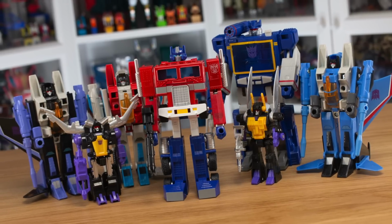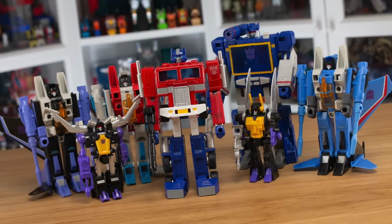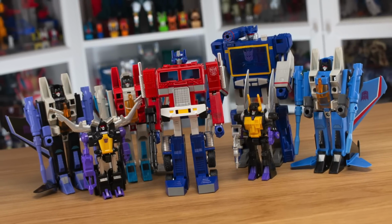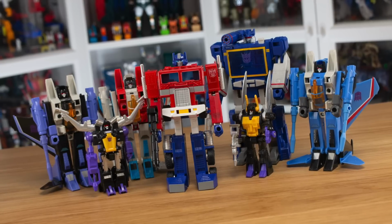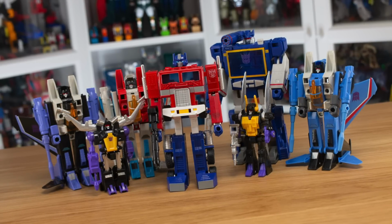We know that Bombshell is on the way now, and that's really good news, but, you know, again, with the trailer being a newly tooled version of the old mold, it just really opens the doors to what else might be next. I very much doubt we're going to see a Megatron before anybody starts speculating, but, you know, beyond that, barring licensing issues anyway, it feels like the possibilities could be endless.